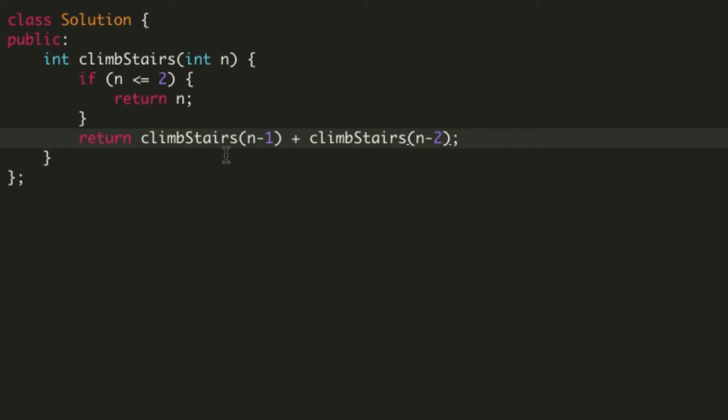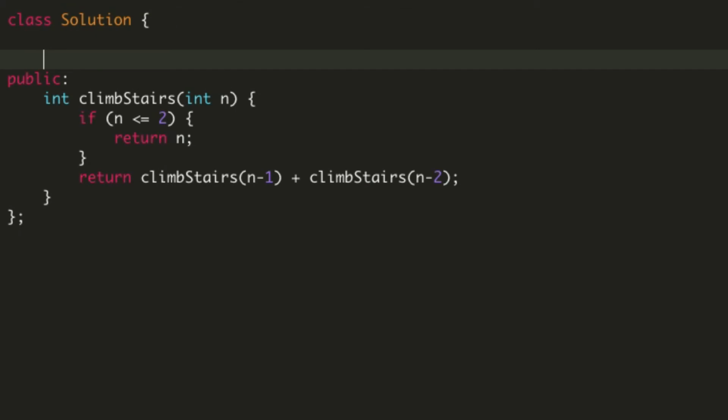However, as we discussed, there are going to be overlapping subproblems and we want to be efficient about it. So we will calculate the result and store it in a storage. All this is already discussed in the previous video. So if you haven't watched that video, I would strongly encourage you to watch that so that nothing is missed in between. Alright, so we will use the storage. Let's say we will use a hash map, so unordered map of int. Now the key will be the n that we are trying to solve the problem for, and another int would be the answer that it will store. Let's call it storage, and we will always check the storage whether it has the answer for the current n.